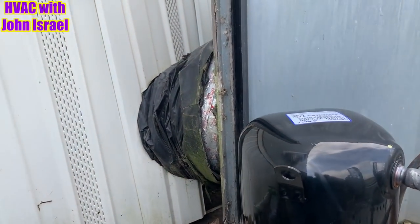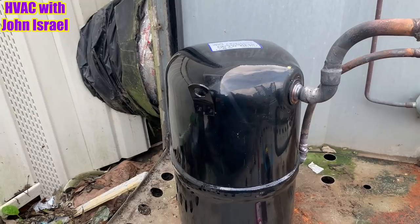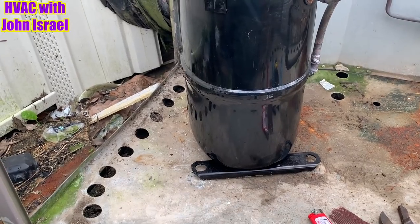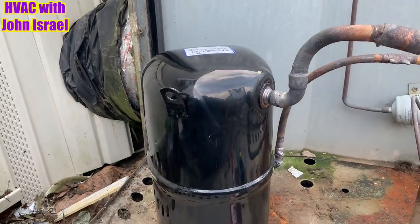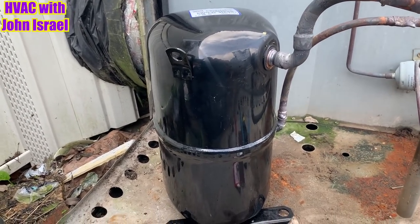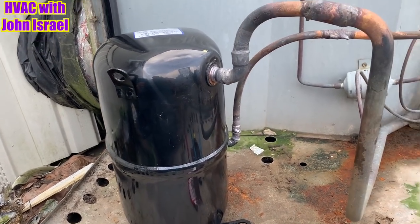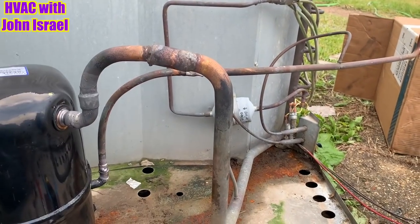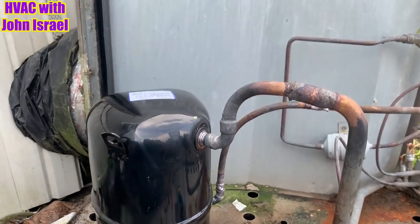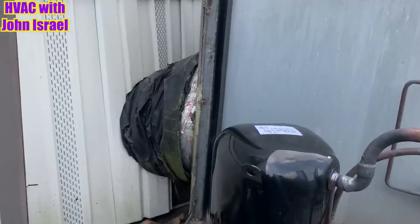This should be much better than what he had. This is definitely a POE compressor. The supplier said it's not really dedicated for 410A or anything else — he said I could run 407C or 410A in it. But being that this is a 410A labeled unit, I'm going to go ahead and run 410A in it. It is made to handle 410A pressure. So now I'm going to get that dryer replaced, bend this around, get my coil back on, start a vacuum, and while the vacuum is running I will replace that 10 inch duct with a 12 inch, like we talked about in the last video.